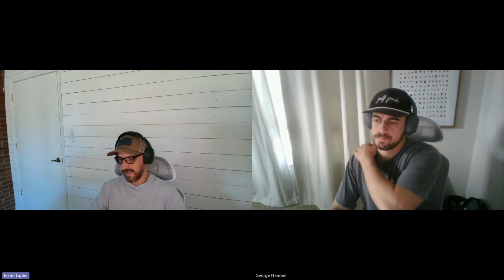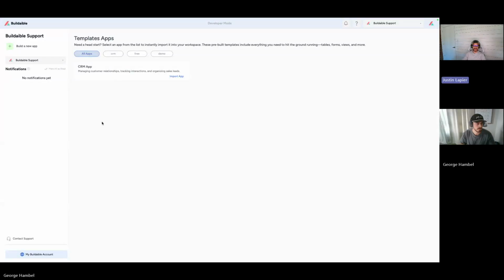There are some great features coming in the near future. One of the ones I'm most excited about is, although we are going to have our AI builder built in, we're also going to have a templated app center, and that's coming now. It's pretty much ready to be baked into the product and released for everybody to access. George is going to take it from here and show how it works. We only have a few templates in there now, but the template app center will continue to be built out. George, you want to take it away on the template apps?